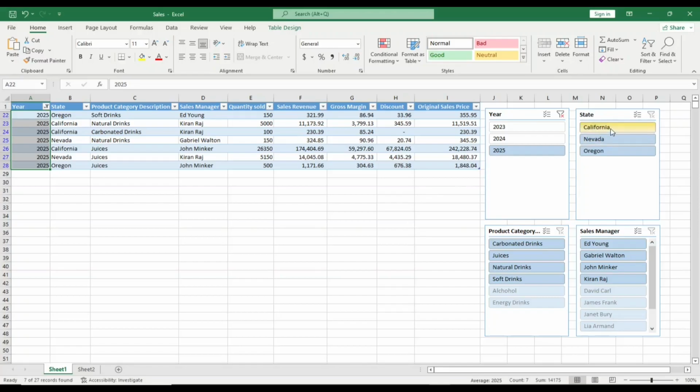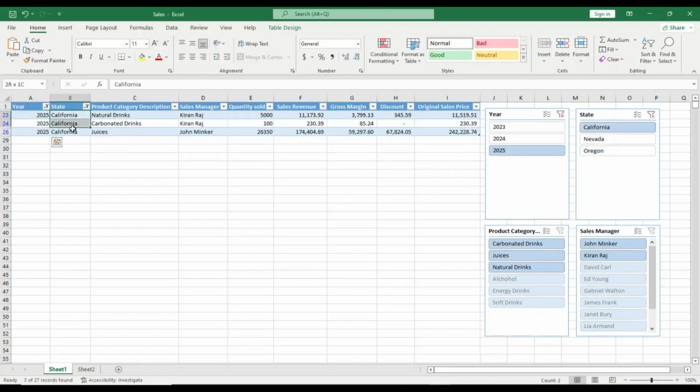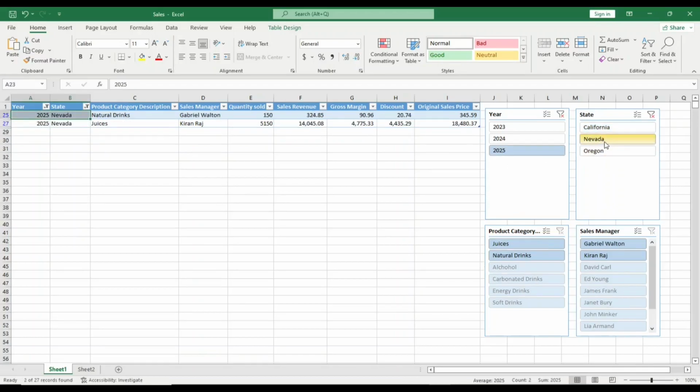For example, clicking the California state will put another filter that will show you the sales made in this state in the year 2025. Select the Nevada state to see the sales data for this state in the year 2025.